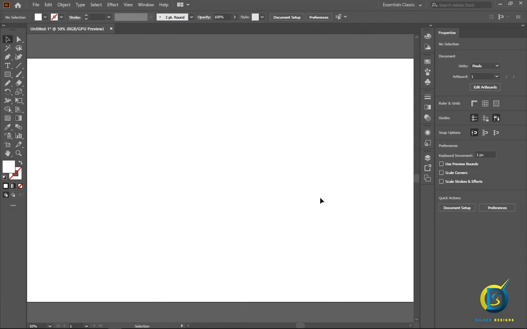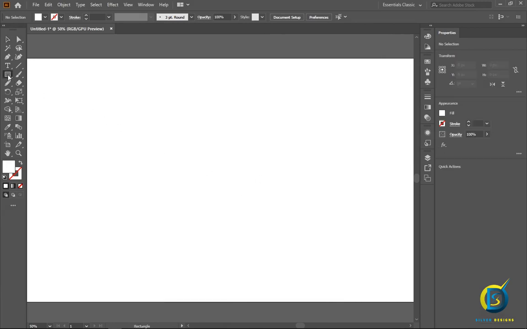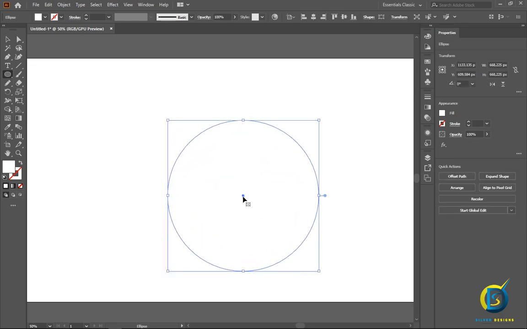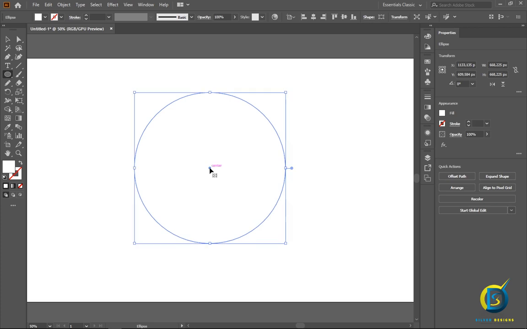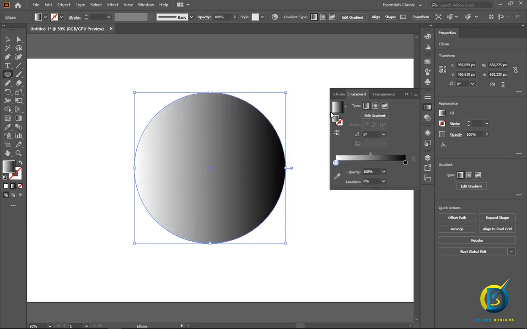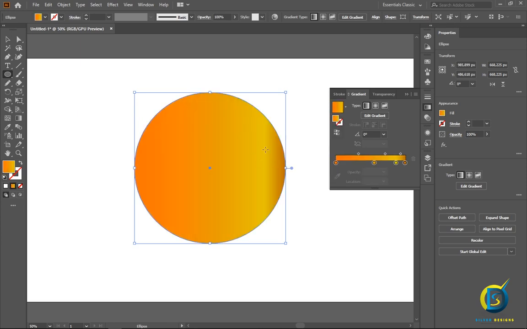In this video, we'll talk about how to add a gradient color in the shape. So to add a gradient color in the shape, make sure to have a circle like this, and click gradient right here. So right here you can see we have gradient, and when you expand this arrow right here, you can see the preset that the software provides for you. So you can choose any color you want.